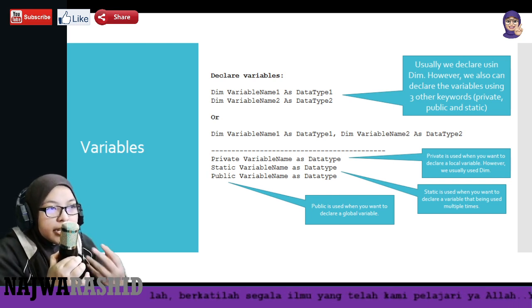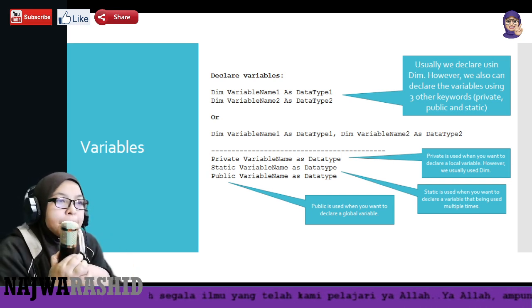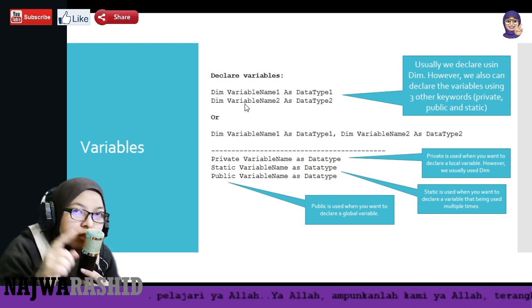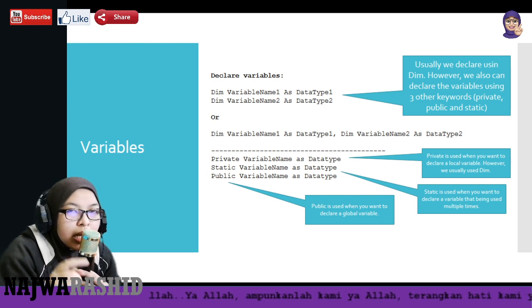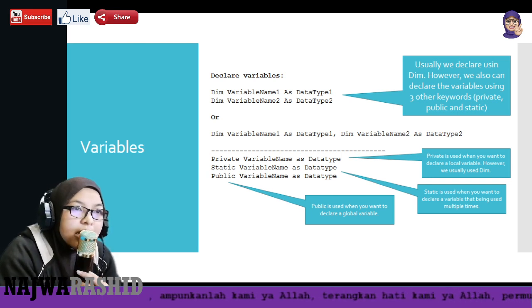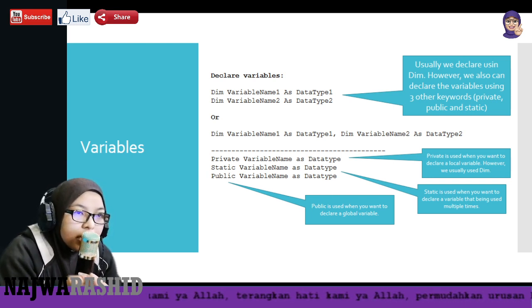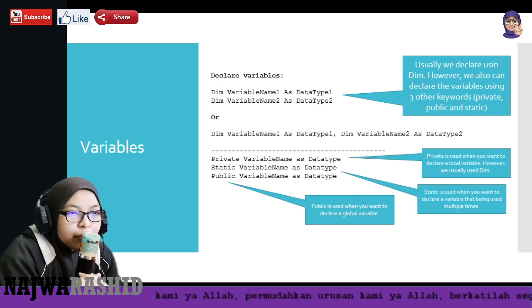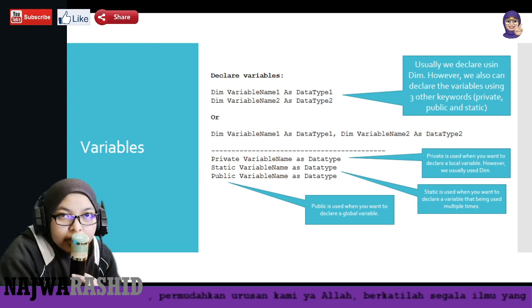So usually in Visual Basic programming, we declare a variable using the keyword Dim. However, we can also use three other keywords in Visual Basic programming, which are Private, Public, and Static.